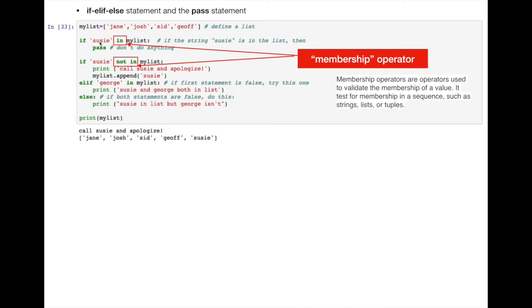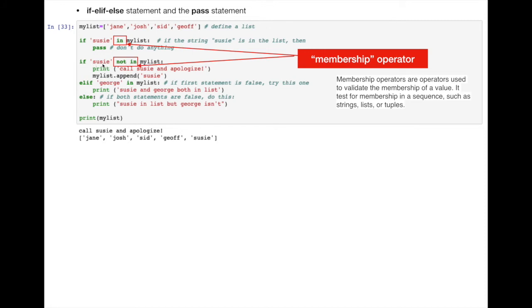So what this condition does is take a look at whether the name Susie is an element of myList. If it's not a member of this list, it will return false. Otherwise, it's true. So in this case, if Susie in myList, you can see that it's not true, so this is not going to be executed. Nothing's going to happen.